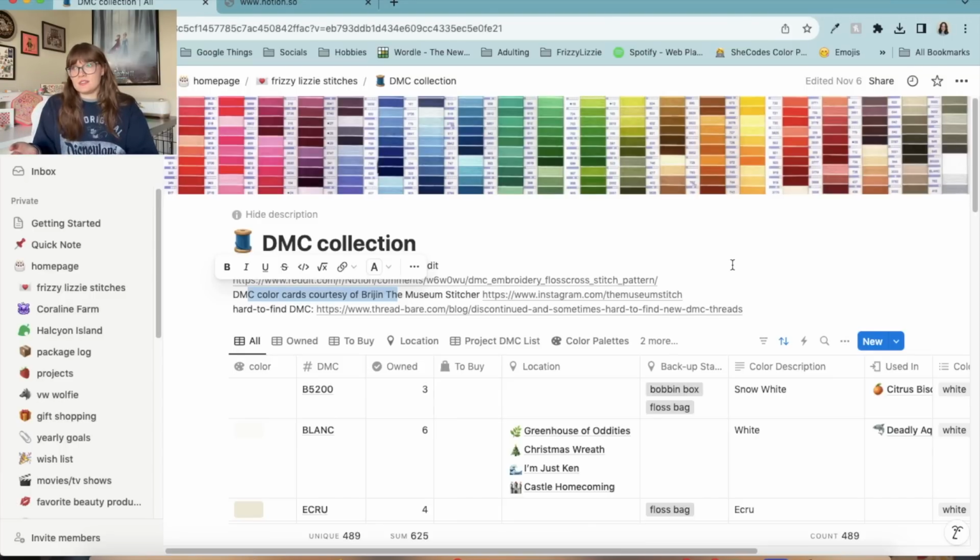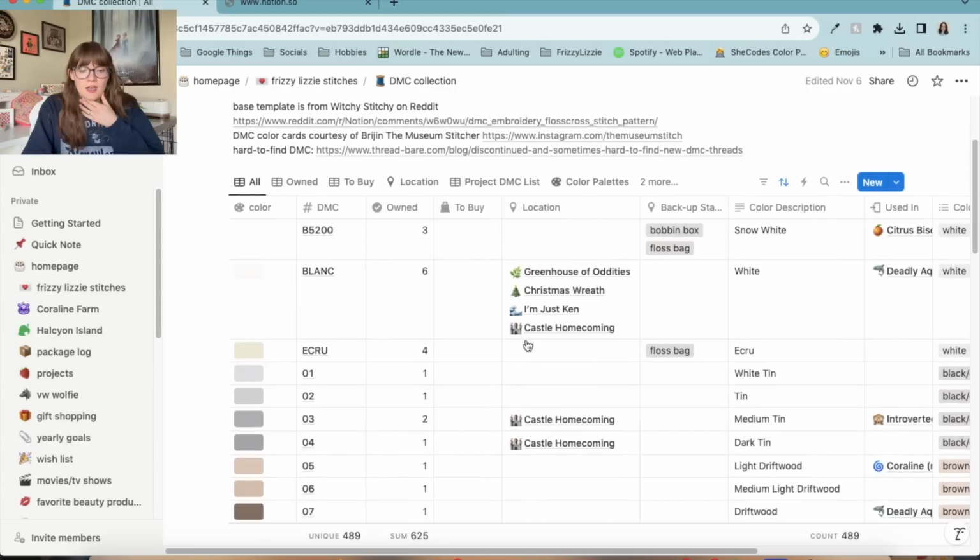And then I also used threadbare.com as a reference because when I was building my full set of DMC, there were definitely some that I came across that I hadn't heard of before. And so she's got a list on there of some DMC colors that have been retired and what colors replaced them. So it's just kind of a handy thing to reference. So the bulk of this, again, it's similar to the stitching tracker in the sense that I don't come here to browse very often, but it's more of a good place to search for information.